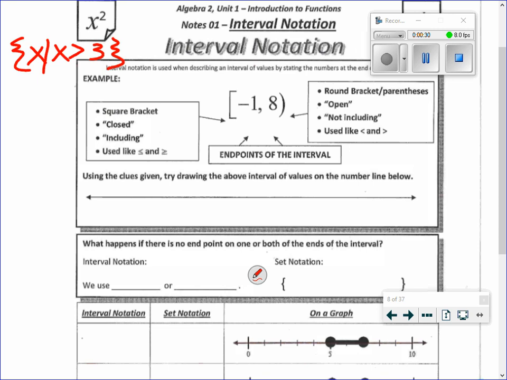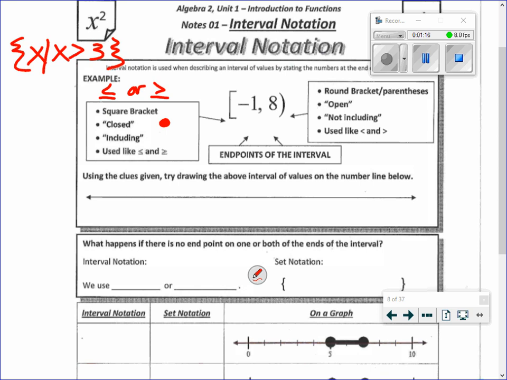We have two types of brackets that we'll be using. We have our square bracket, which is this guy here, and we also have our round bracket, kind of like your parentheses. The difference between them is that when you see a square bracket, think of when you would use less than or equal to, or greater than or equal to. Think about when you graph that on a number line, those two symbols use what for that circle? Anybody remember? Yep, it's filled in, that closed circle. So think of that closed circle if you were using it on a number line.